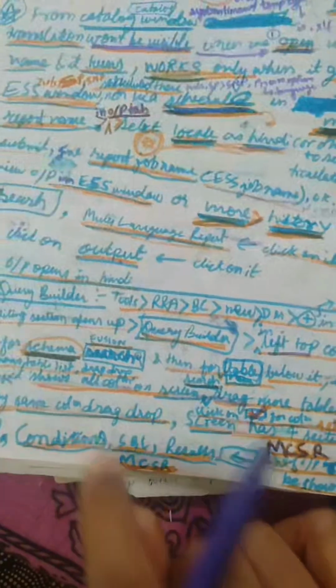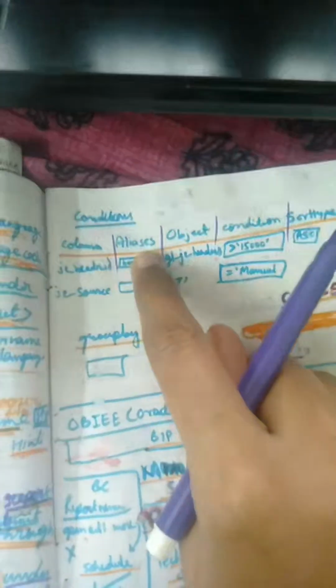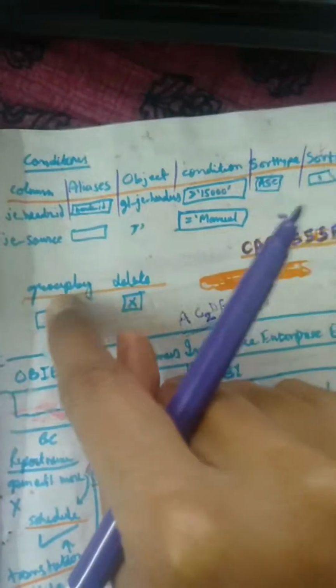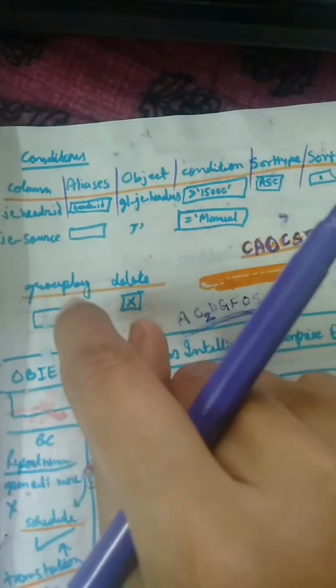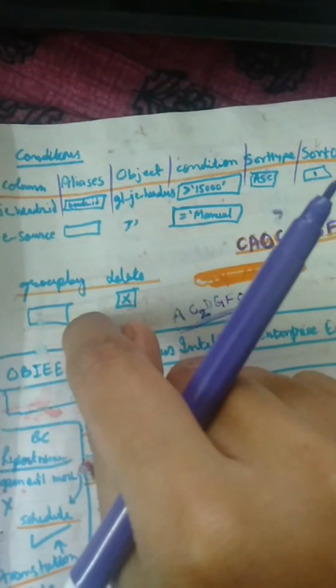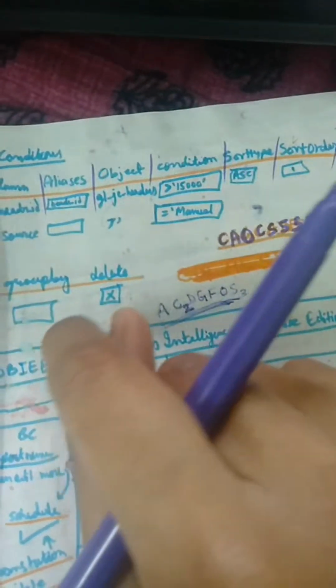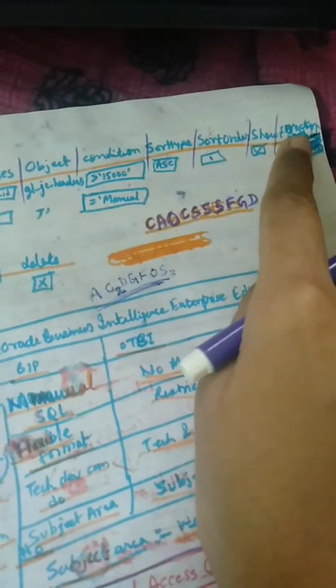Now in the conditions tab, once I click on conditions, it opens multiple values here. First thing is the column name, then the alias name for that particular column. The next thing is the object to which the column belongs. Next is the condition, which is nothing but the where condition. After the where condition, I will also have one for group by. After group by, if I'm writing a having section, it should have a function here. So it also has a function section.